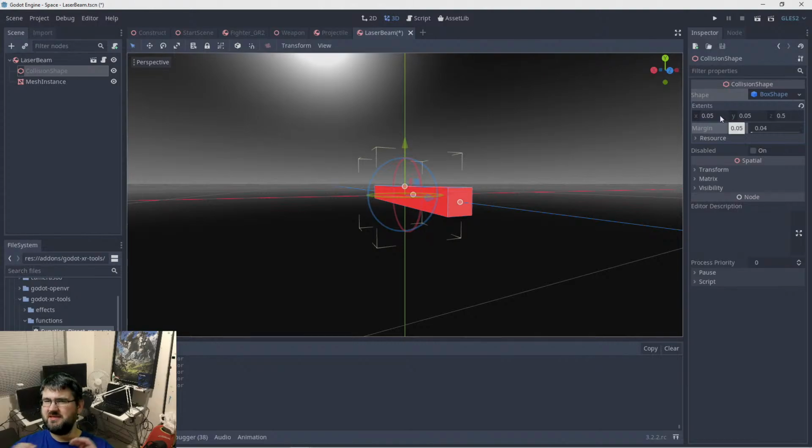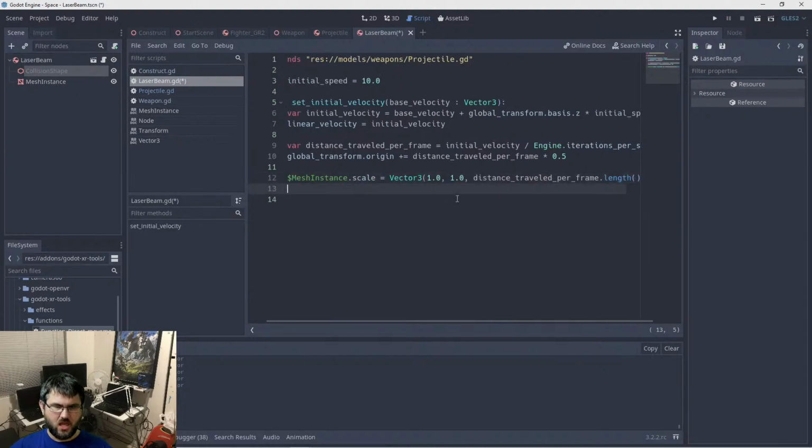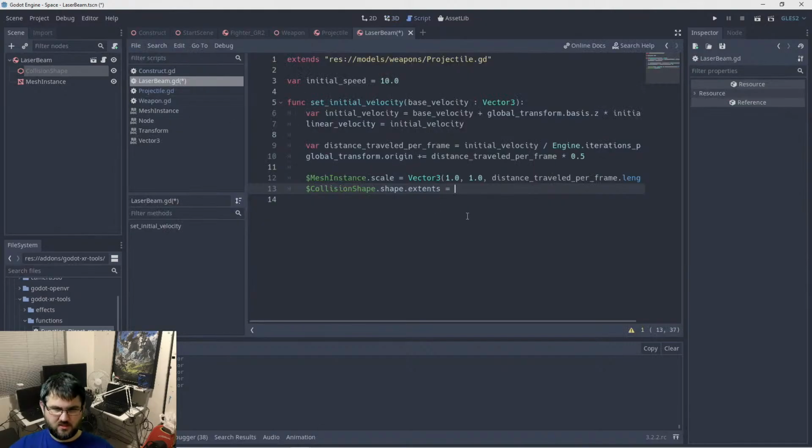We might actually make this laser bolt bigger just to make sure that it actually hits something. We'll figure that out. We'll see how well it works. So that means that on our collision shape, dot extends, is it extends or extents? I always forget. Extents, yep, extents is Vector3 0.5, 0.5. And again, we might change that.